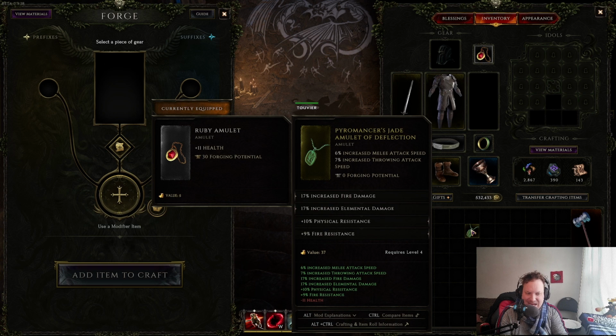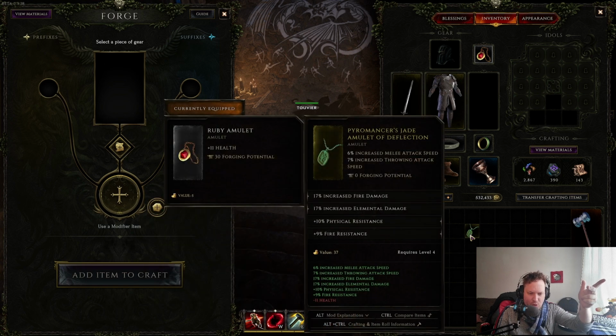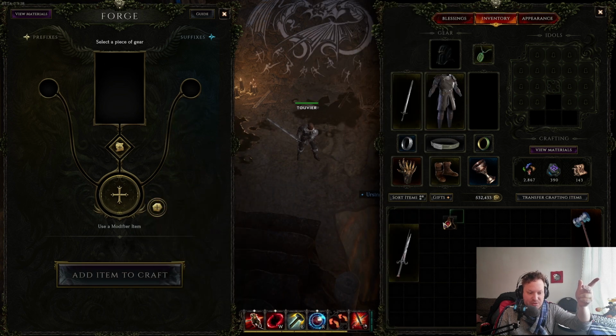We took an amulet that only gave us a little bit of melee attack speed, and we added all of this stuff onto it. Look how powerful this is now. Look at how strong this is compared to what we were wearing. We picked up this amulet off the ground, and we've turned it into a rare amulet with fire damage, elemental damage, fire resistance. Let's look at our Warpath. Warpath does 137 damage. Now it's doing 161.